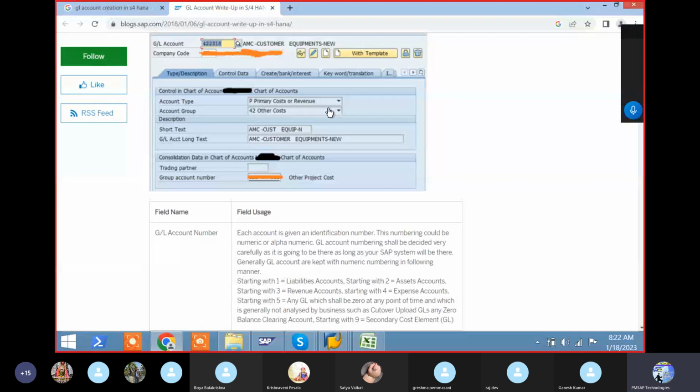In case of secondary GL creation, we have to select GL type secondary cost element, and in the control data tab, select the suitable secondary cost element category: 21, 31, 41, 42, 43.